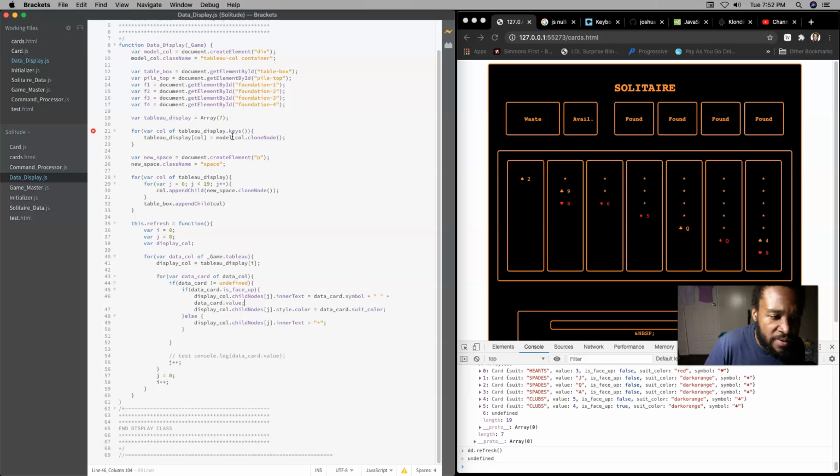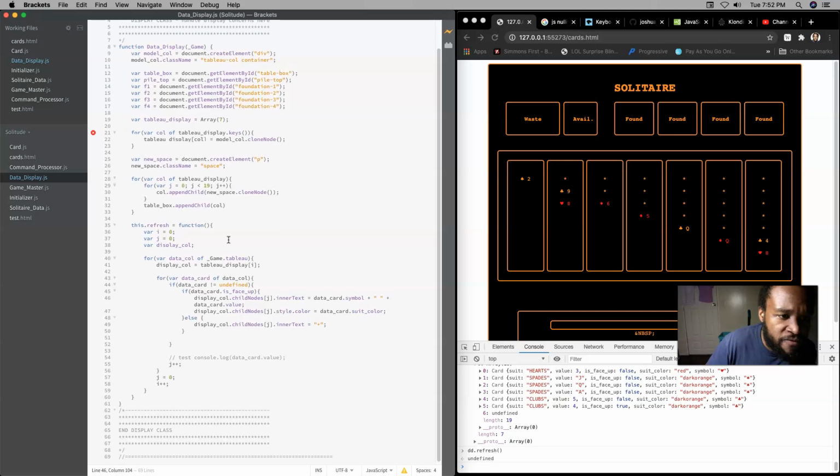Okay, what am I doing here? Of game on Tableau. Display column equals Tableau. Okay. Tableau display. Okay. That's what's happening. No, it's not in here anymore.